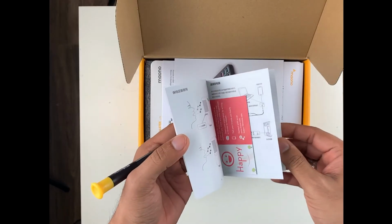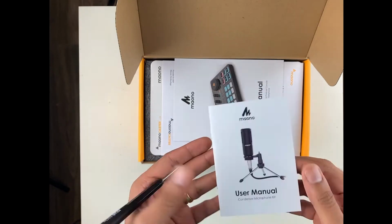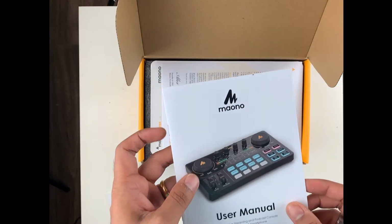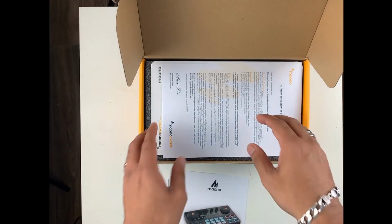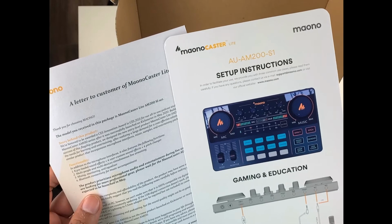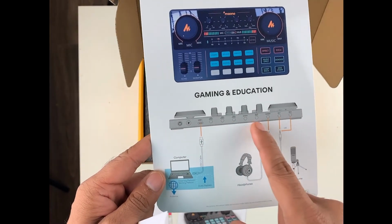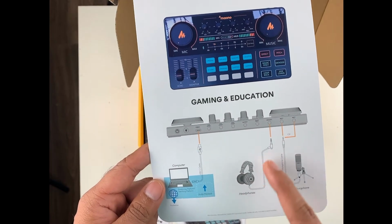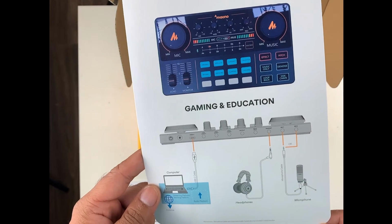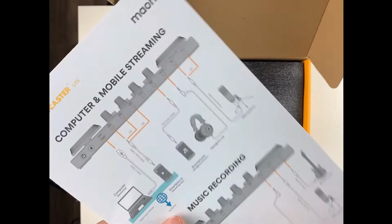You can see the user manual. This is the user manual for the mixer itself. User manual for the mic, setup instructions. So this is basically going to be quite useful because you get the whole setup instructions. I guess all you need is a computer with a USB-C connection, headphones for your output, and microphone as your input. So this is going to be easy.